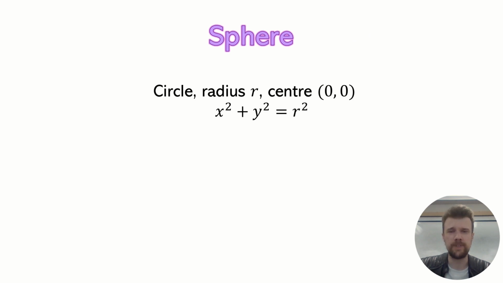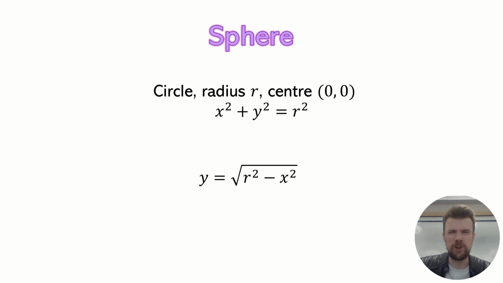Right, let's start off with the volume of a sphere. In order to do this, we're going to start off with a circle. A circle with a center of 0, 0. That doesn't really matter so much as long as the center is on the x-axis, and it's a circle with a radius of r. And therefore that'll have the equation x squared plus y squared equals r squared. We're then, for the purposes of what we're going to be doing, wanting that to be in the form y equals. So doing a bit of algebra rearranging to make y the subject of the formula, you will end up with y equals the square root of r squared minus x squared.